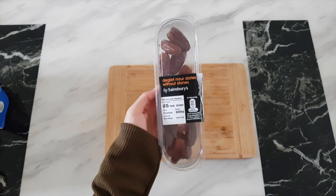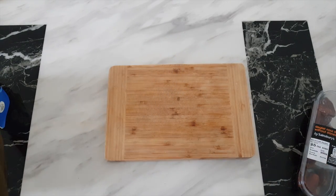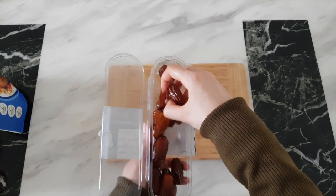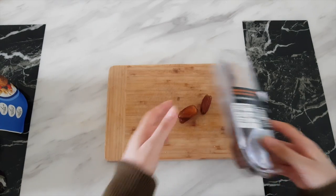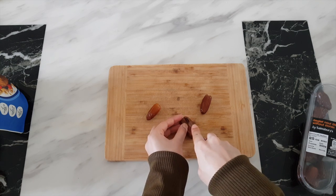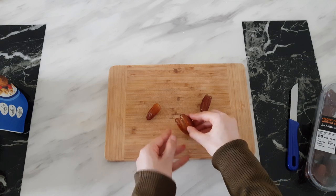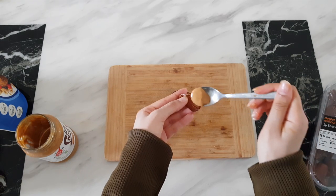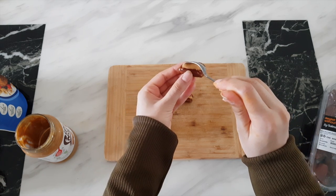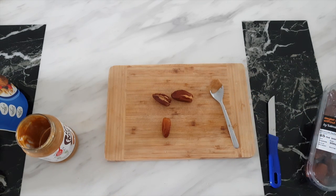This next snack, we're going to need some dates, peanut butter, and optionally some flaxseed again. Again, you can use some cashew butter or almond butter, however you like. And I'm just going to take some dates and cut them in the middle, very gently. And once you have a hole like this, you can just add some peanut butter. Dates are a great source of various vitamins and minerals. They contain calcium, iron, potassium and zinc. And the peanut butter adds protein, so you'll also feel full as well.